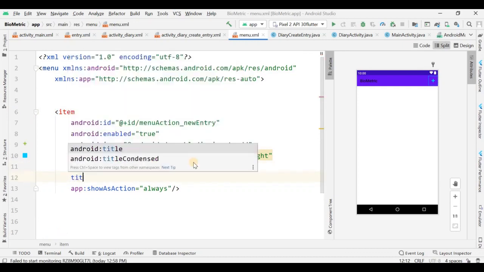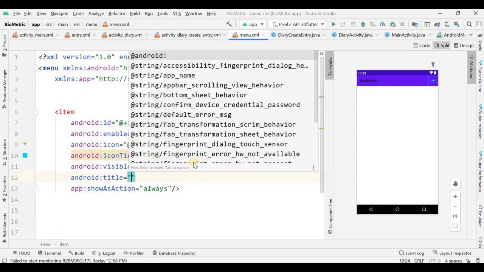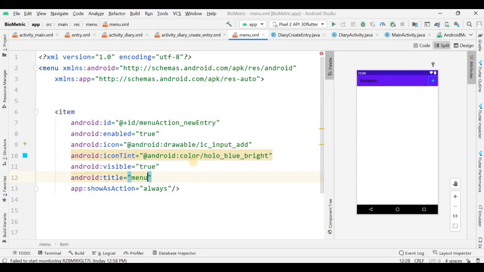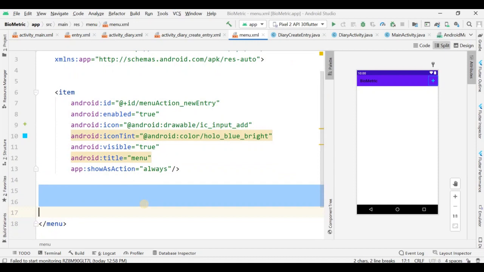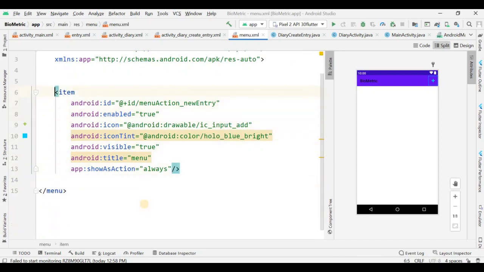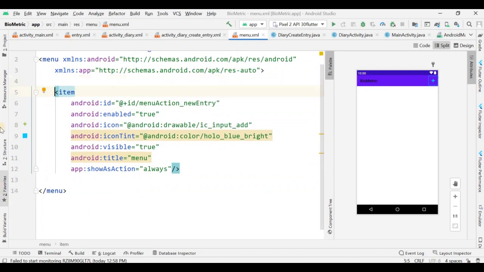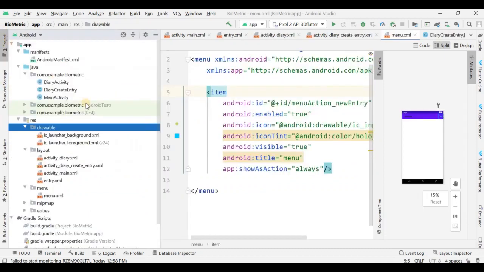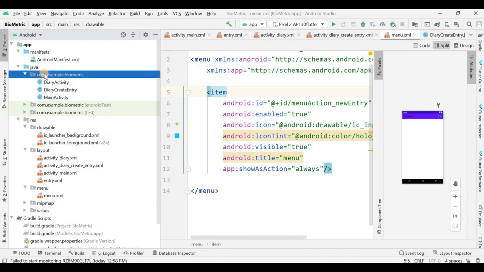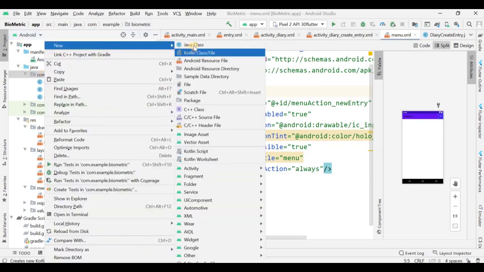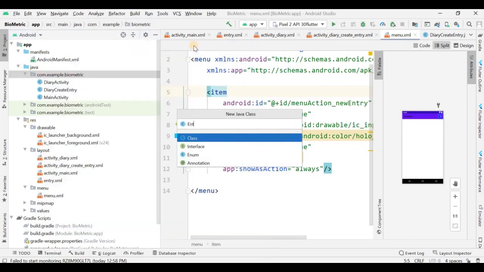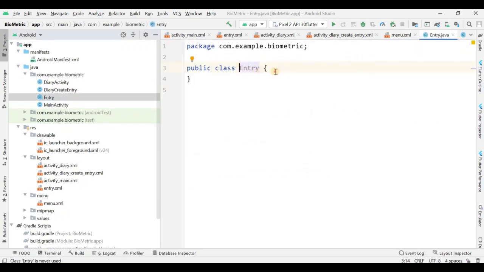Afterwards, we go back to this project, right click here, and create a Java class. Give the name Entry for this Java class. This Java class will act as a model.